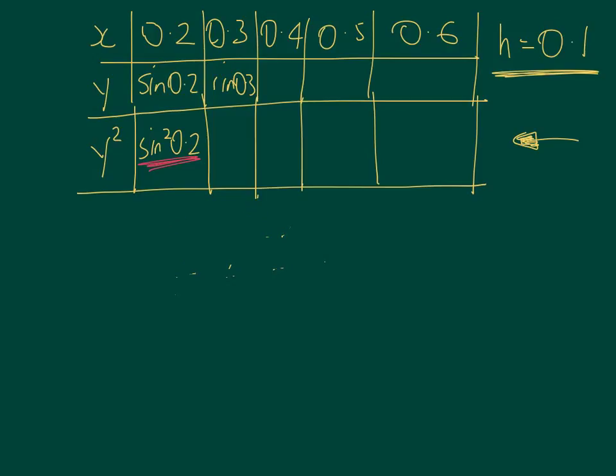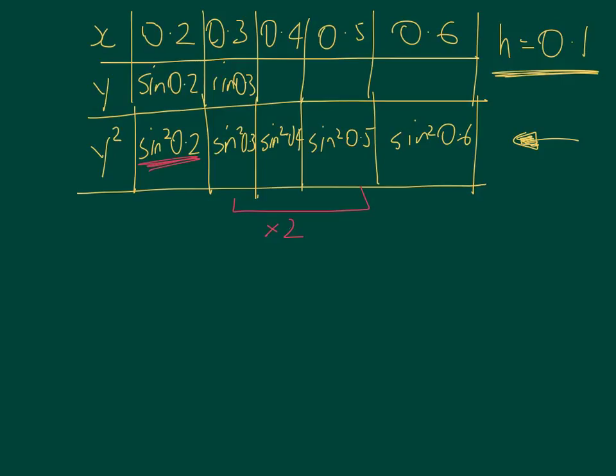So we're going to need to use our calculator here because these are not nice exact values. So this one will be sine squared of 0.3 and sine squared 0.4, sine squared of 0.5 and sine squared of 0.6. So we're going to add those together. Now remember, we are going to have to double the sum of those three. So I would simply go into your calculator and be doing this now.